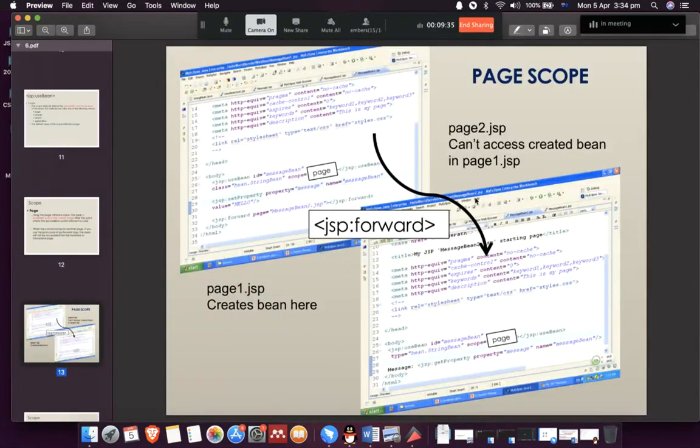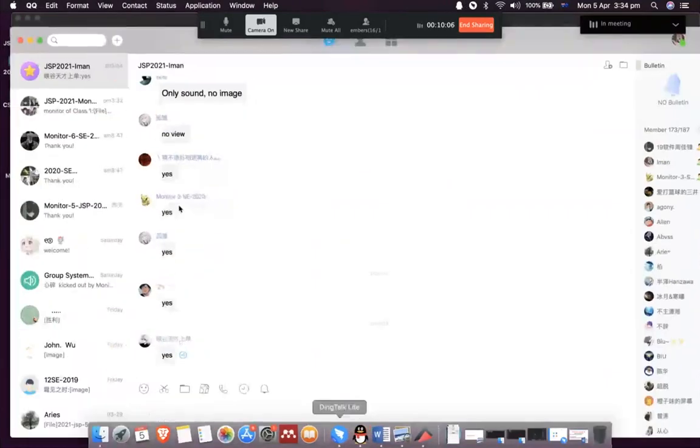Have a look at this example here. You have this bean and the scope is defined to be page, and then you have this forward expression, which will move the control. It will send the client from one page to another. And then if you go to the next page, this object message bean will not be available anymore.